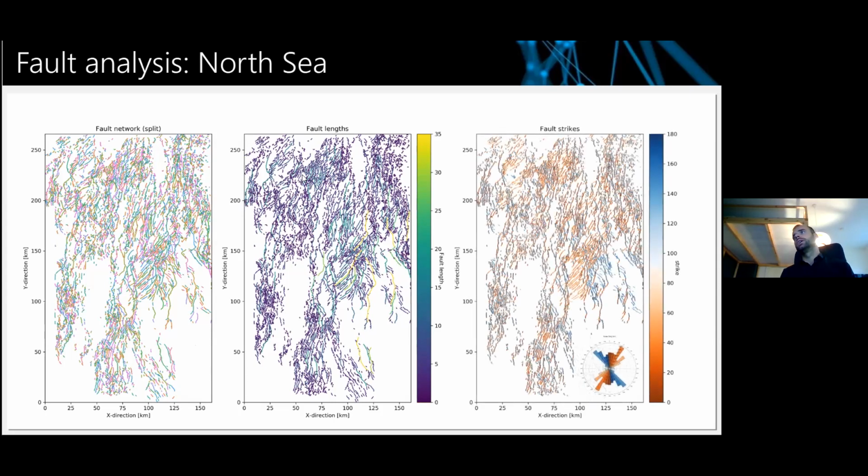We can also calculate the orientation of these faults and see that you have this ongoing debate about extension directions in the North Sea. You can see that there's a wide spread of fault strikes, in particular varying in terms of areas. So it's not that you have the same strikes everywhere, but that you have distinct areas, domains where some fault strikes occur. And that you have almost like in the histogram, you have two main distributions in fault orientations.